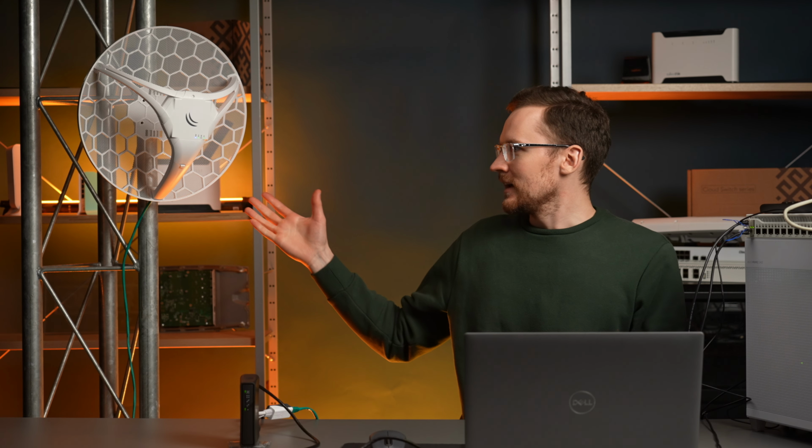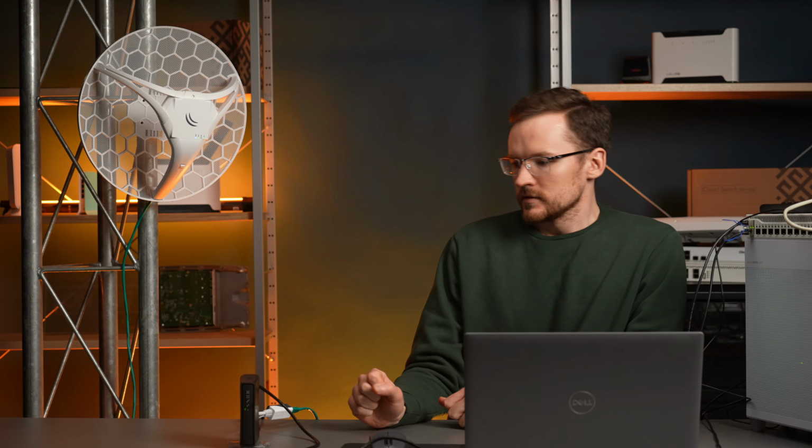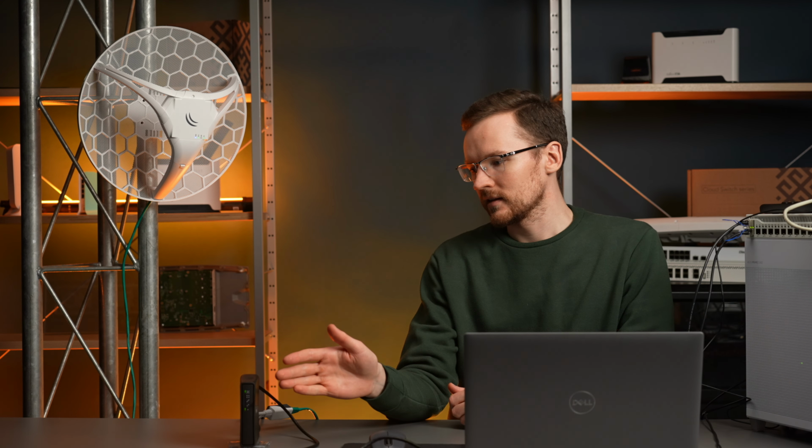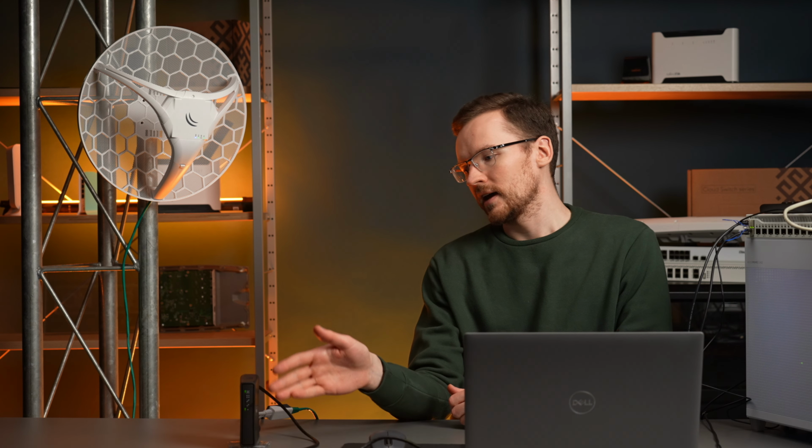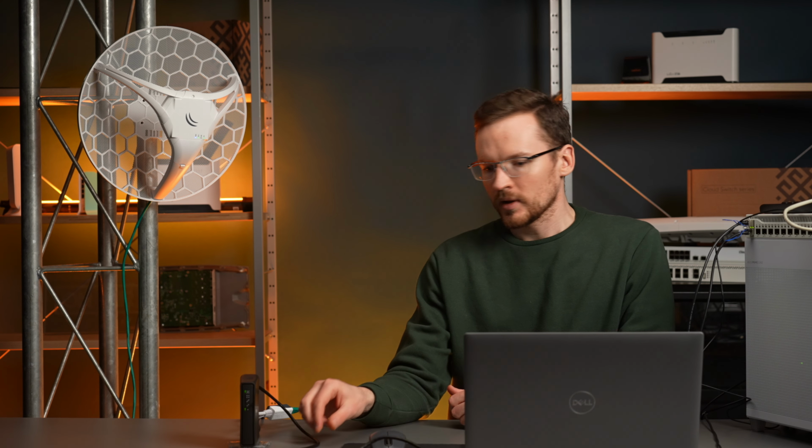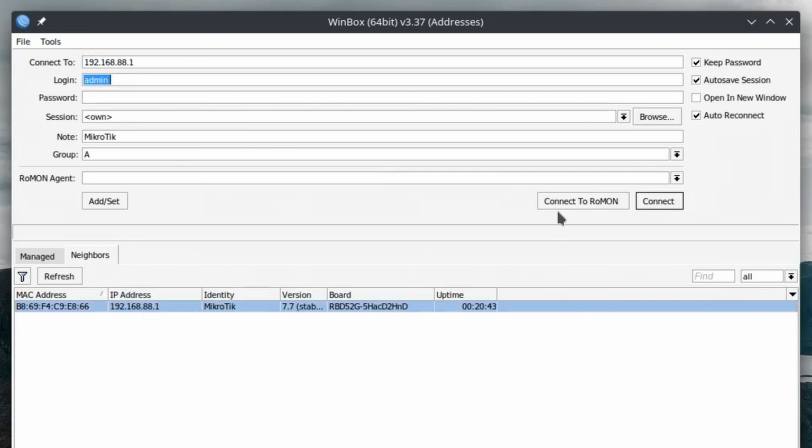Okay, I've installed the LHG and I've run the Ethernet cable to my HAP-AC² internet port, or the WAN port in other words. So now it has the IP address that the LHG would have received from the mobile operator, and the default configuration is already distributing internet connection through all the other Ethernet ports. So I've plugged Ethernet 5 into my laptop and I can now configure my HAP-AC². I can see it in my Winbox neighbors, so I can just straight up connect to it.